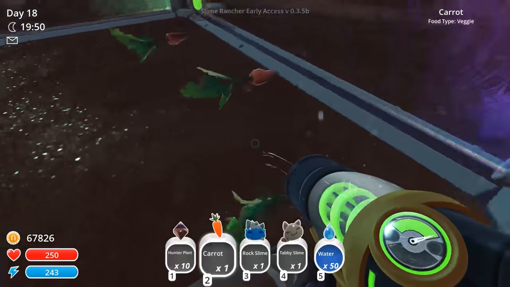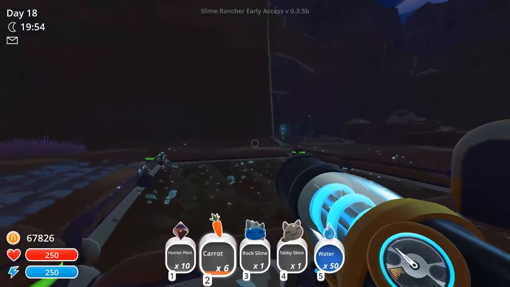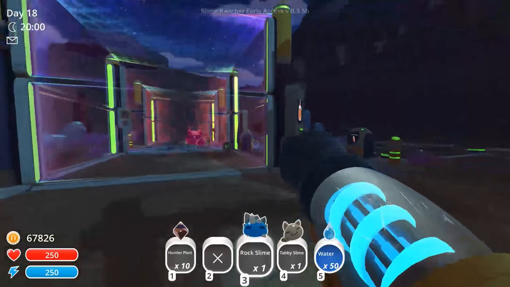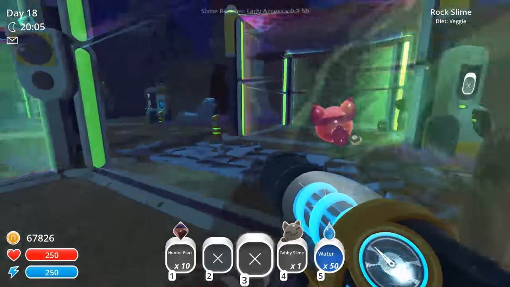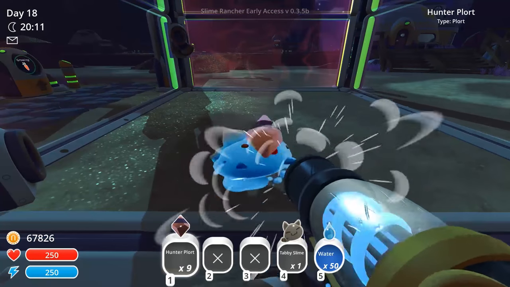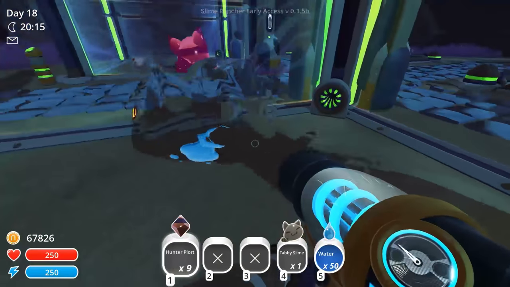I'm gonna clear this out so that we can try the others. Let's plug that in there, because why not? And leave those over there. Sure. Rock slime next. I don't know. Are we gonna have like a rocky tail? Kind of like rocky, spiky tail? Is that what's gonna happen? Let's find out. Nom. Oh, it's got a Sonic for a tail.